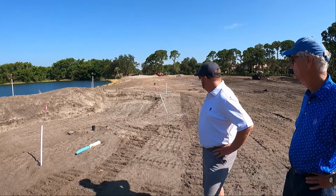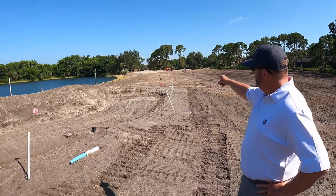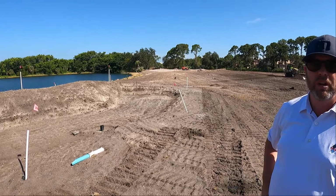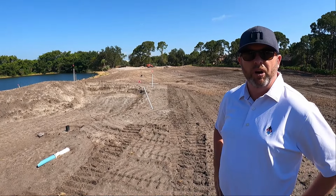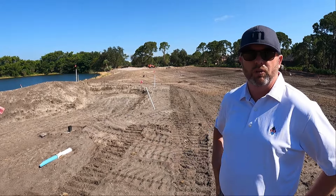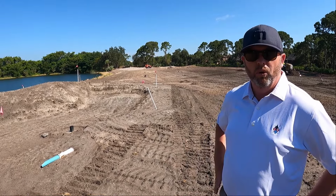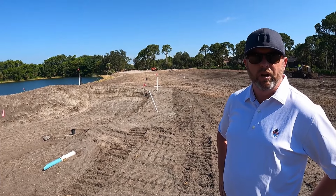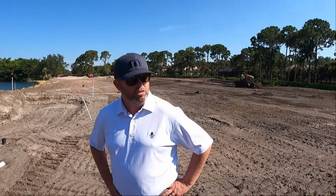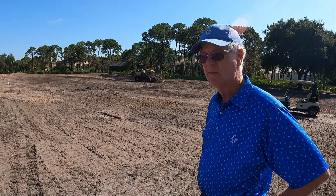As we move a little further up the hole, you'll notice that we've added a couple of basin areas short and left of the green. Previously, the slope for the fairway kind of ran off into the pond, and by adding those 2 inlets, we were able to create some containment there, hold up a few shots before they run into the pond that might otherwise have gotten wet. Steve, can you share with us your thoughts on the green complex?